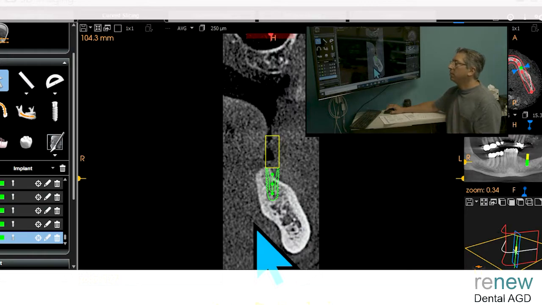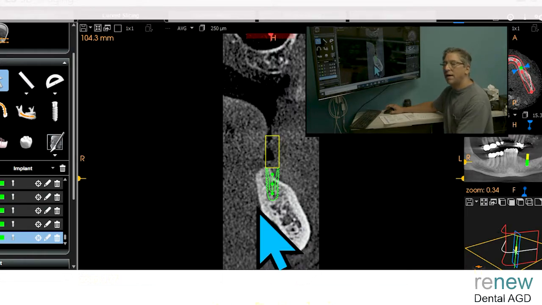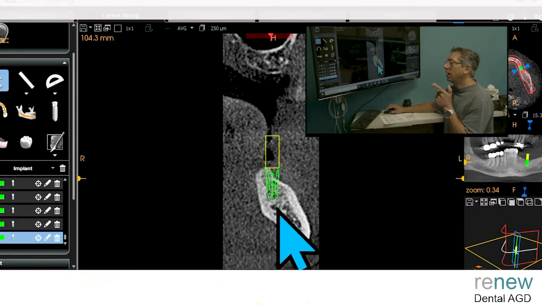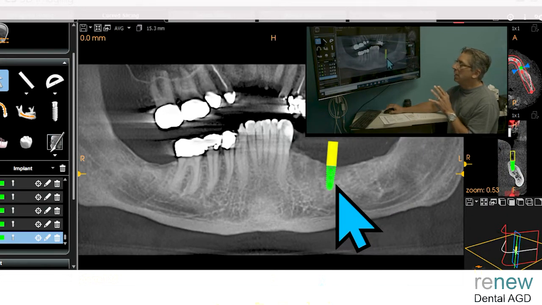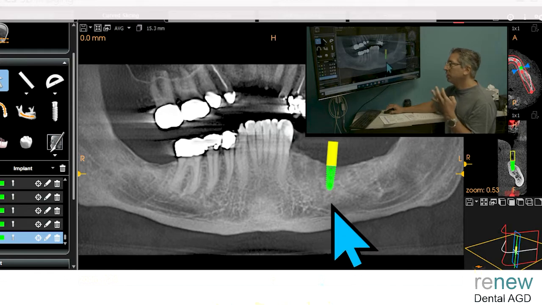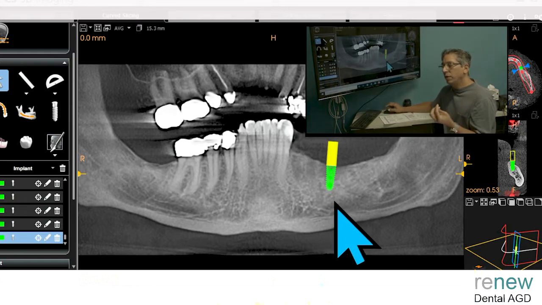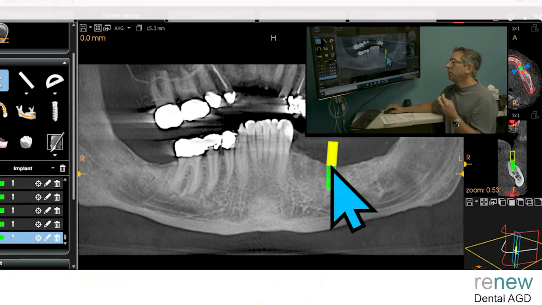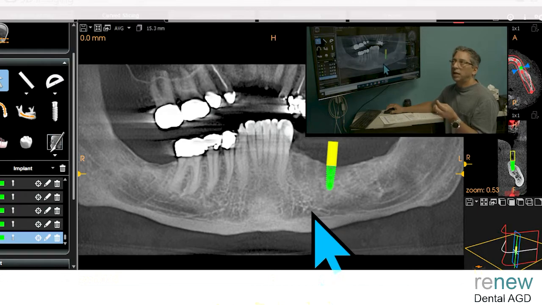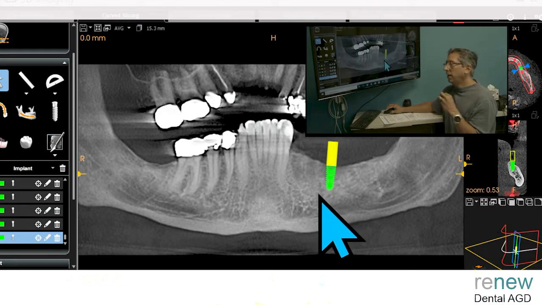I can't remember, there's a couple companies that have this type of graft, titanium mesh. I know Hyosin had it, and I'm assuming they still have it. But that would be ideal. So if you're interested in doing a new technique, trying a new product, trying a different kind of graft, trying to build that ridge back over, this is a great case for that.